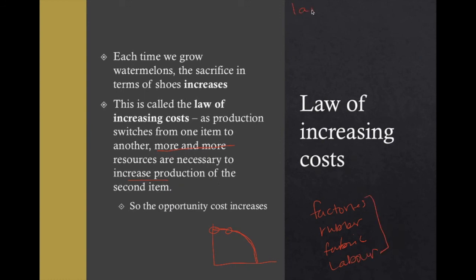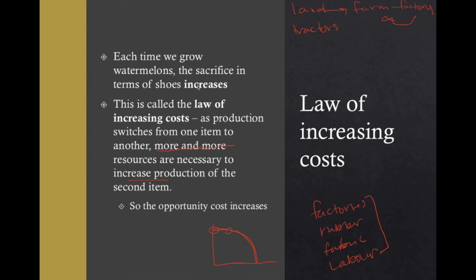Watermelons, you need land, tractors. Say you take the land and you go from farm to factory. Well, that's a totally different way to use the land, right? You've got to bulldoze all the fields and then build this building on top. Now let's say you want to go the other way. You've got to bulldoze factories and then try to fertilize the land. And that can get harder and harder to do.